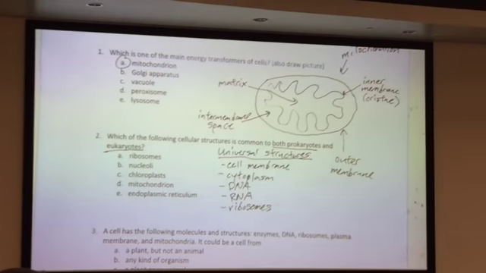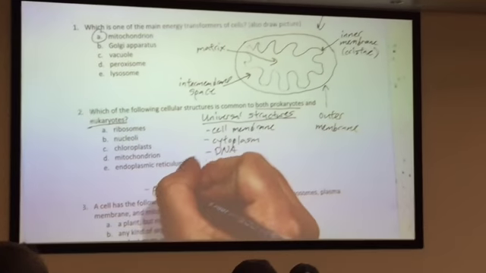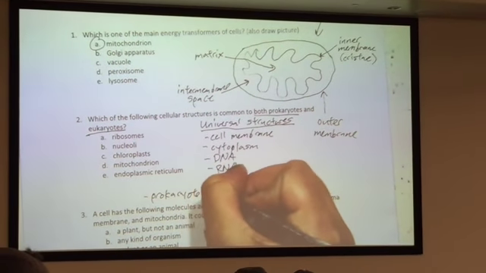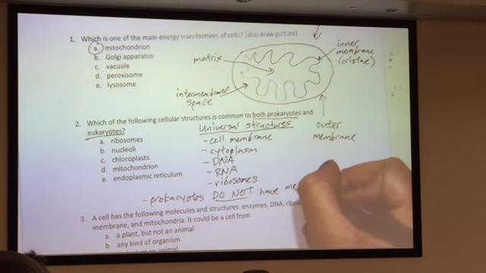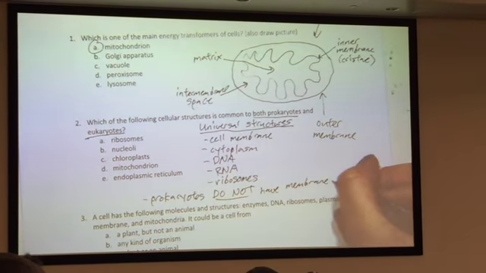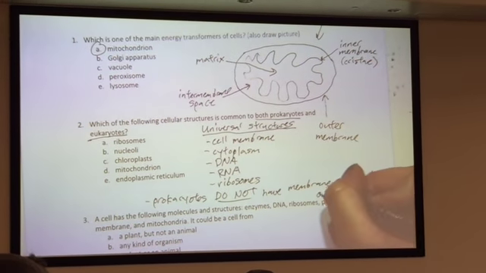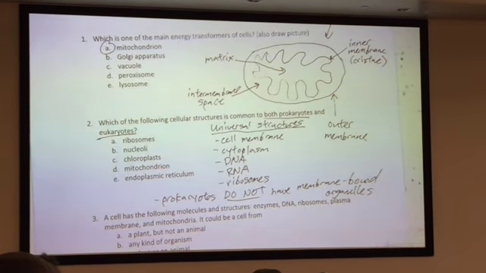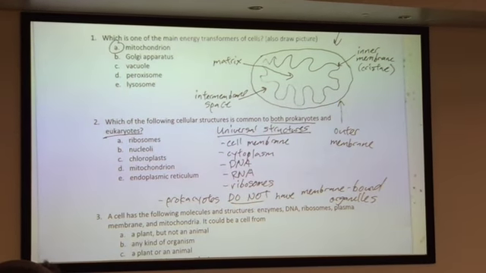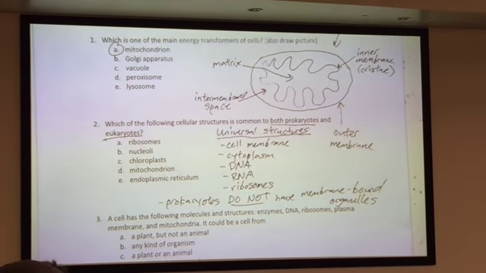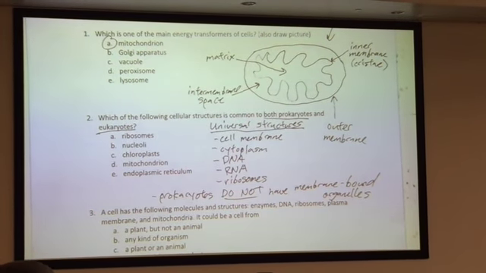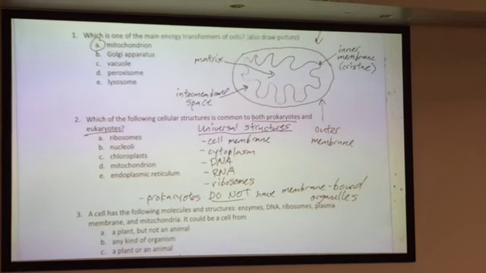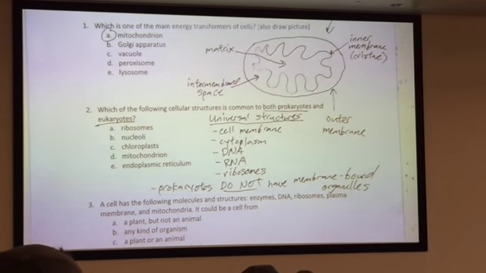What is not universal, the real difference here is that, I'll just go ahead and say this, prokaryotes do not have membrane-bound organelles. That's really the key. Because ribosomes are considered an organelle. So that's a little bit of a sticky business here. But ribosomes do not have a membrane. Any organelle with a membrane is exclusive to eukaryotic organisms. Okay? So, what is our answer for number 2 then?